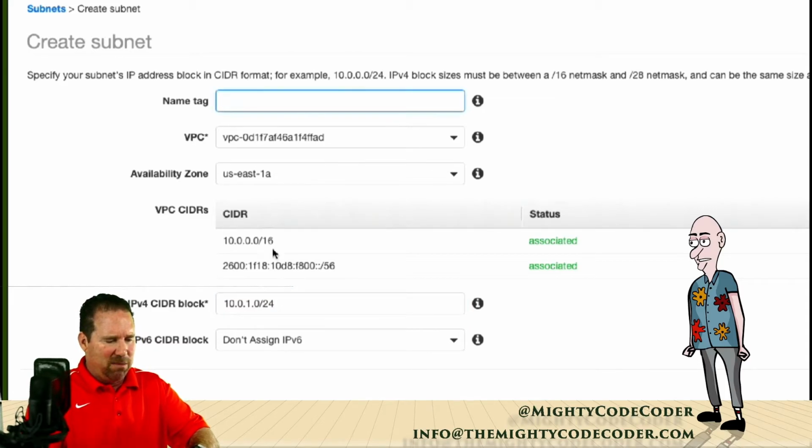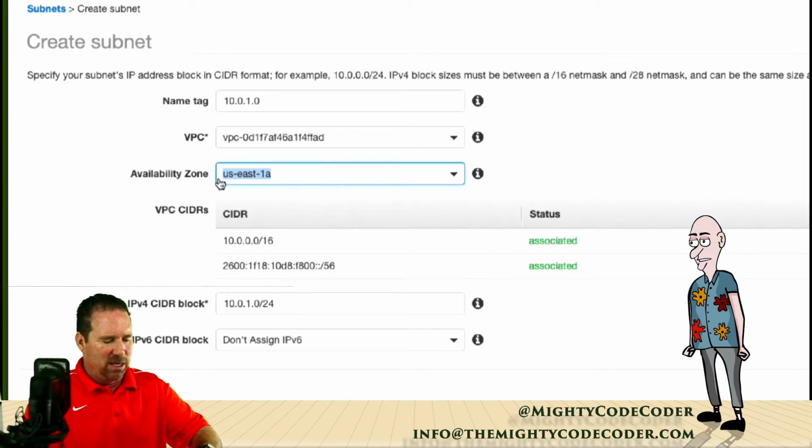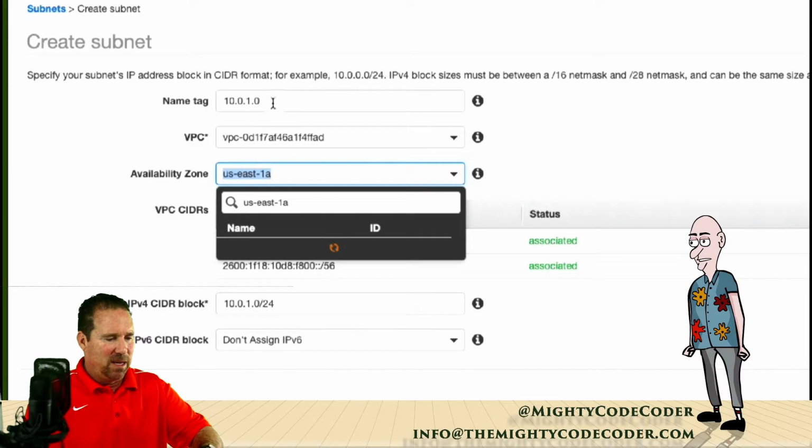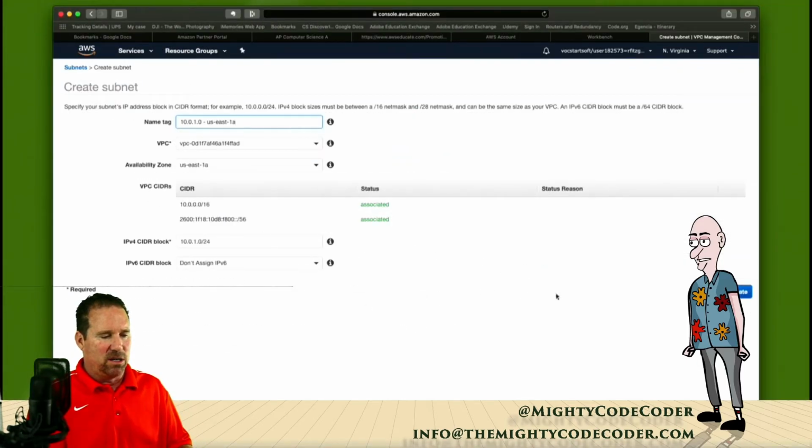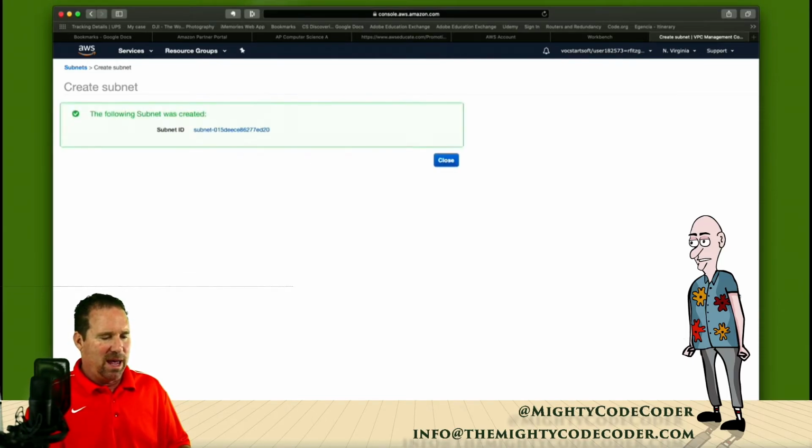I'm going to name it the same name as my block, and also with my US zone, which is a recommendation from Amazon. Then let's start talking about these numbers. Okay, so I'm going to create that one.